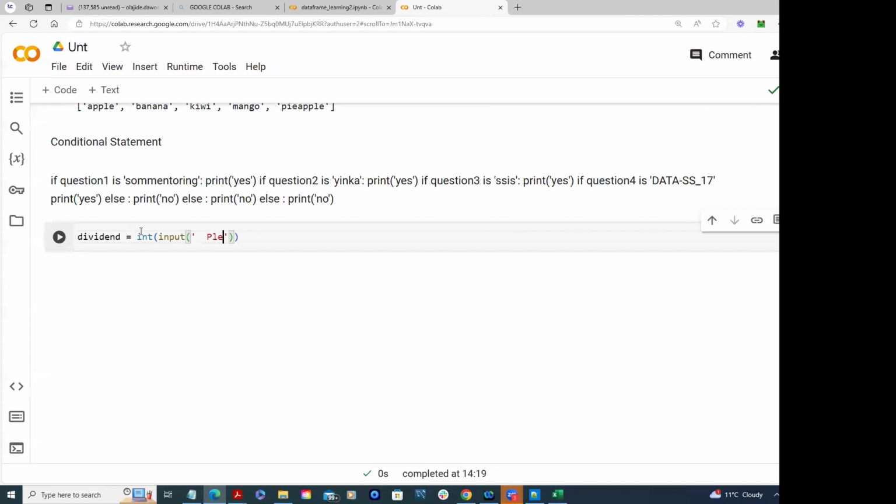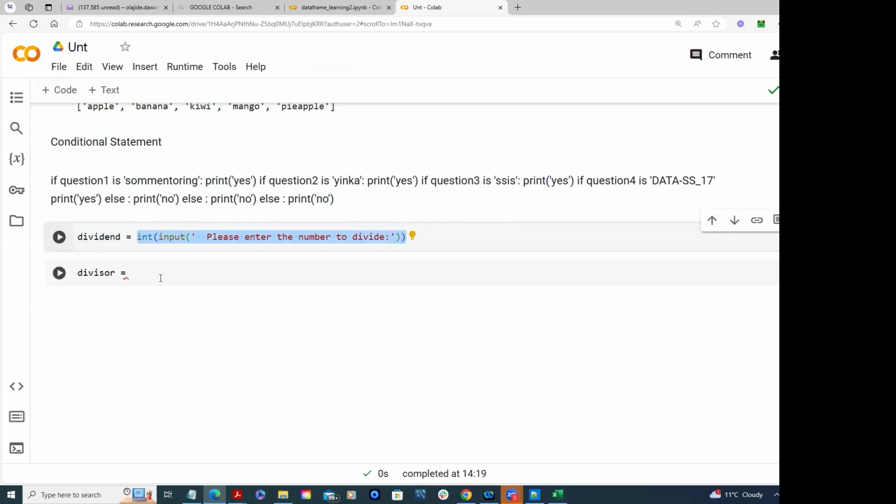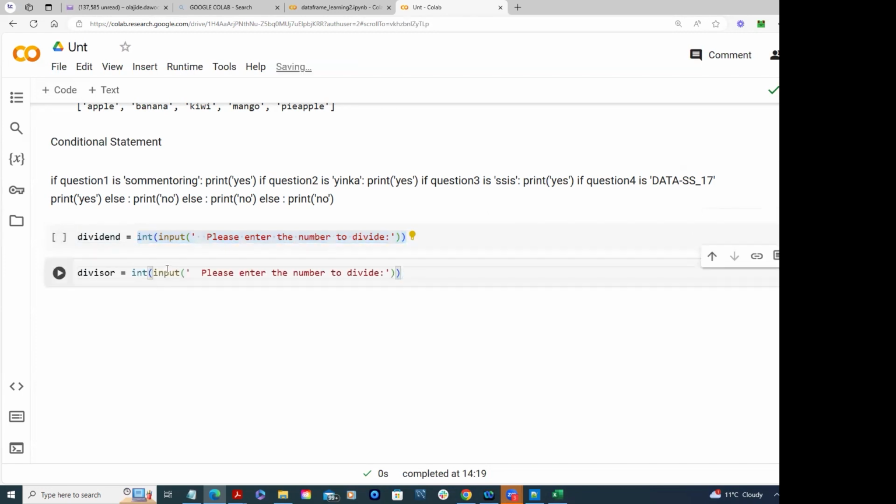So let's say, please enter number to divide. So this is dividend. And let me click on the next one. I'm going to copy it just to buy time. This is not the proper way to do it, but apologies for copying.